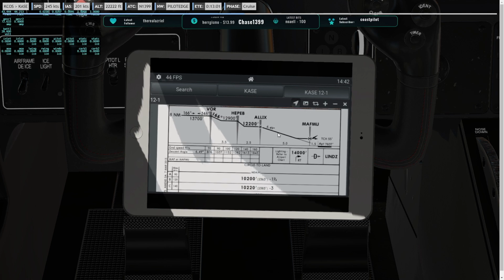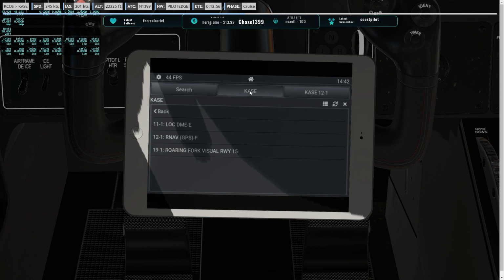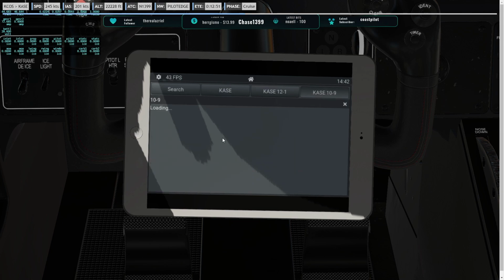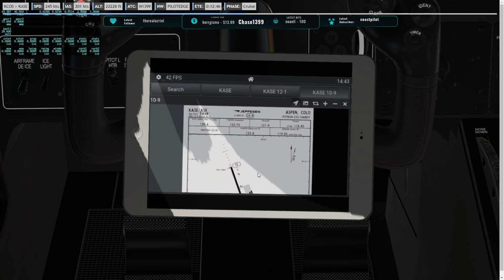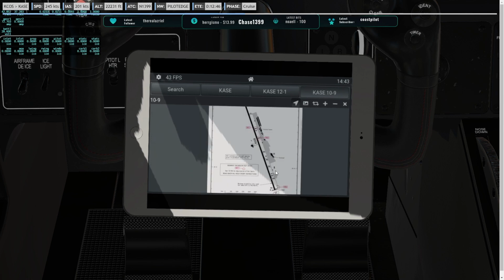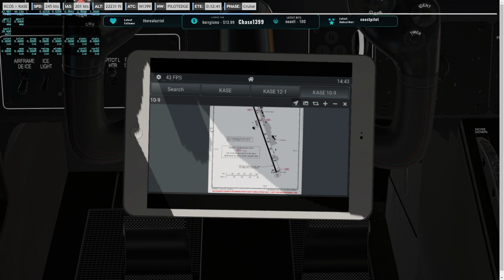And then we're going to do a circle probably west of the field for 3-3. Is it west or east? Probably east, actually. West. Yeah, west. We circle on this side. So we'll circle west.